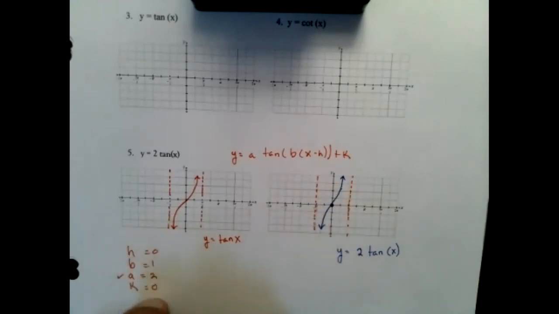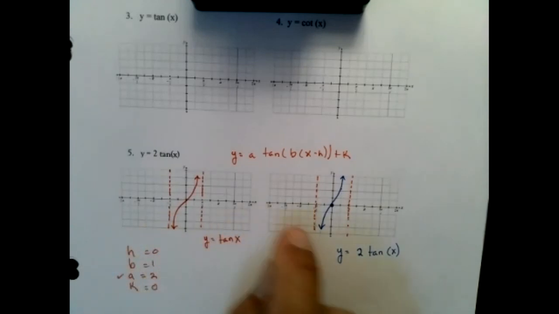On the test, you're going to get a lot of this. Tell me about H, B, A, and K, because doing these actual graphs is hard. But on the assignment sheet, you're going to see that there are multiple graphs to show this translation. Okay, I got you.